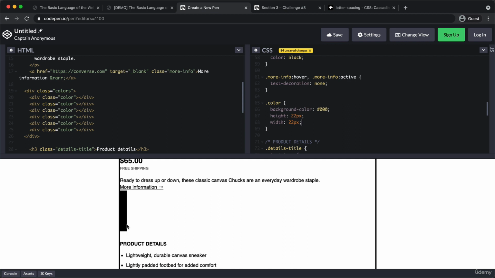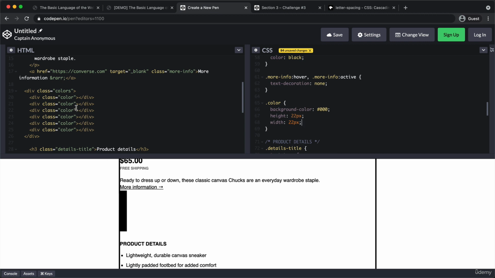Okay, so of course we are still far away from the final result, but in order to continue effectively, let's now give each of them a different color. So how can we do that? Well, I will actually add another class to each of them, and that is completely possible. Remember that we are allowed to give each element more than one class.